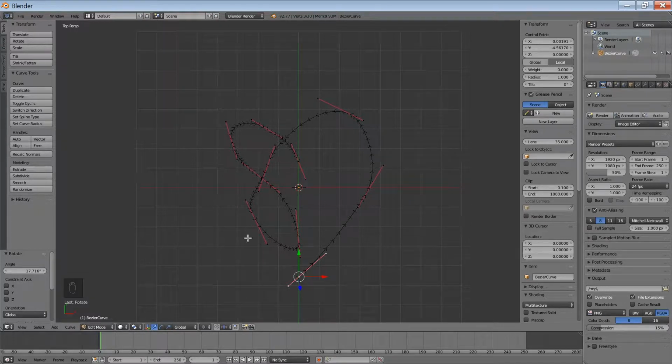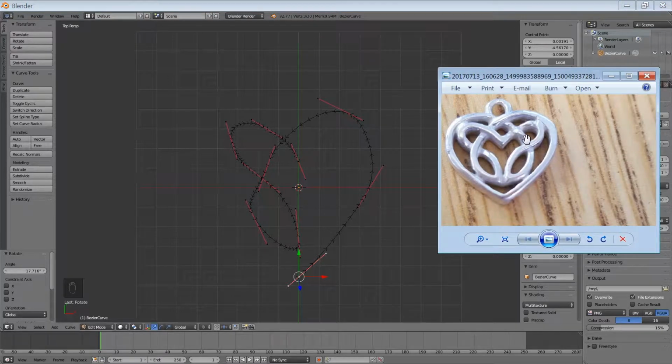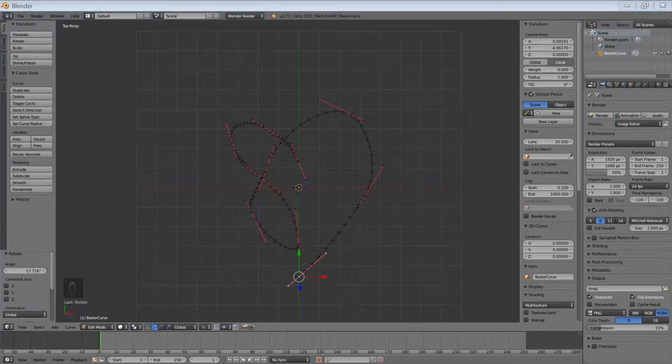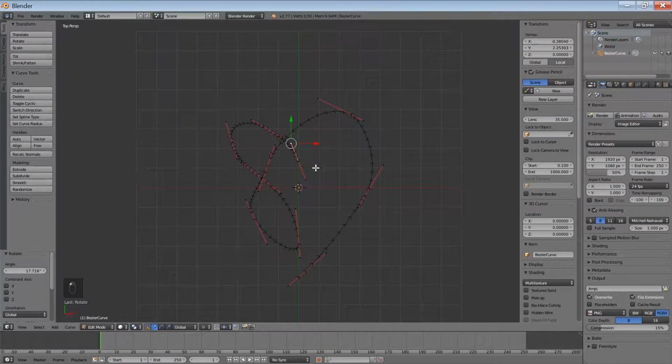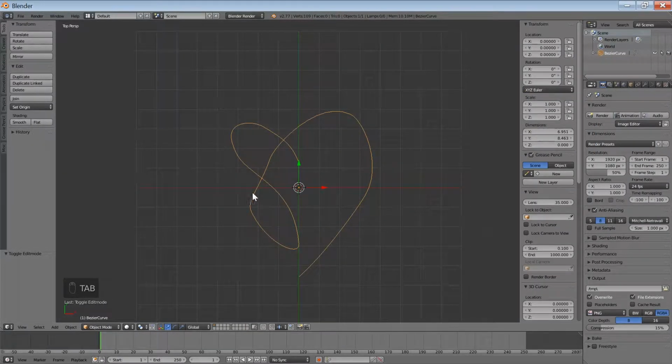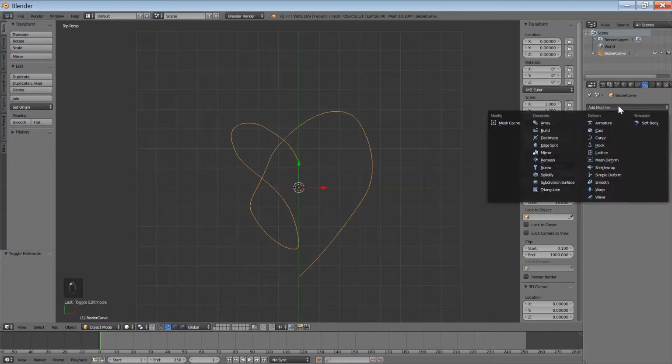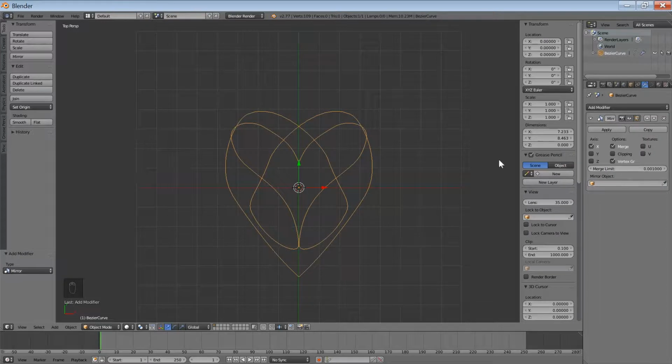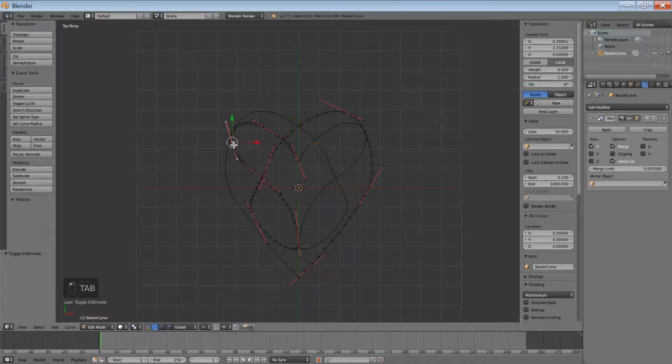Now I'm going to have to edit this again because obviously it doesn't look quite the same as this, but it's easier to see what exactly you're dealing with when you double-side it. So I'm going to come out of here. Obviously that's not going to be right, but I'm going to add a modifier, do mirror, just so I can see what the shape is that I've got. And I'm going to go in here and edit it from there.